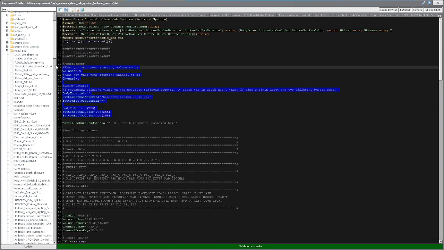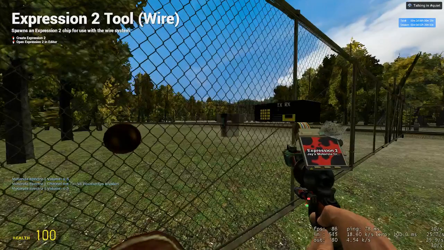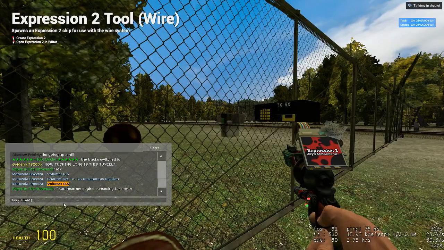Now here's all the different stuff you can change, like the materials and colors. I don't recommend changing the screen background material, but if you want to, you can. The volume needs to be between 0 and 1, so 0.5 would be halfway. And then you can set the channel to either 1 through 10. These both are your starting values, so that's what it starts off with when you place it down or update it. So as you can see, the volume is at 0.5 and the channel is set to NS Pocahontas Division.